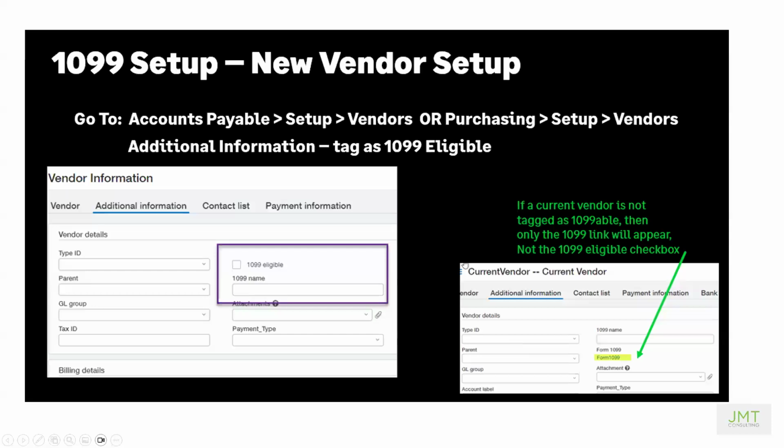You will just have to edit the vendor record, go to the additional information tab, and fill in the tag, the 1099 form, the default form. You will also have to fill in the tax ID field. So those are the two that you will have to fill in once a vendor is already set up, and after the fact, you mark them as a 1099 vendor. Okay.